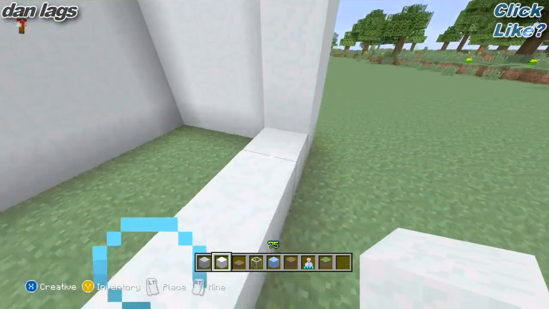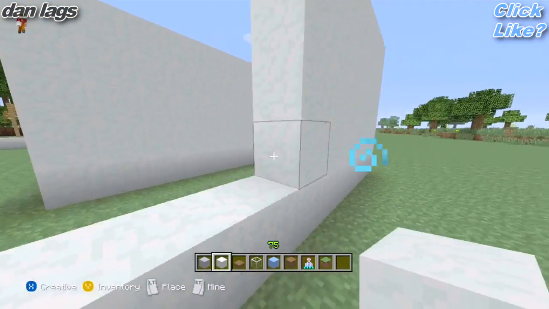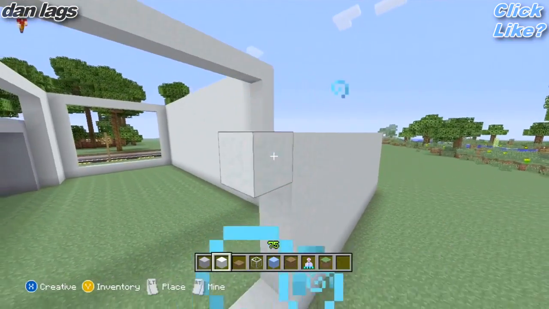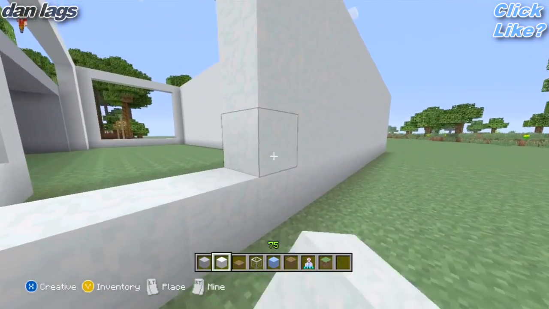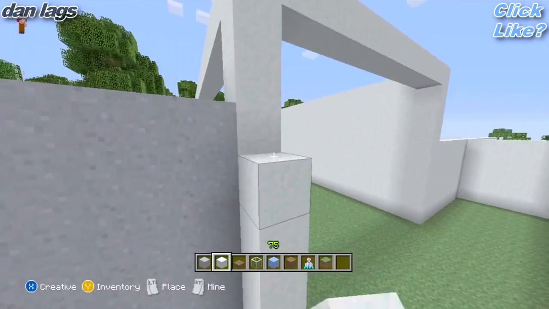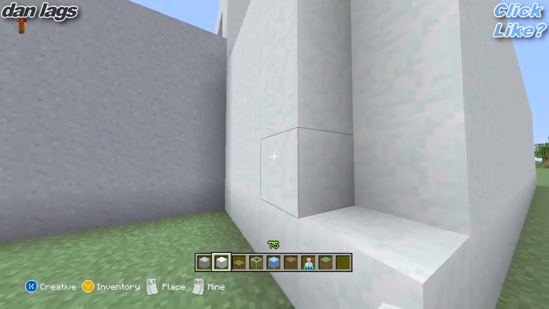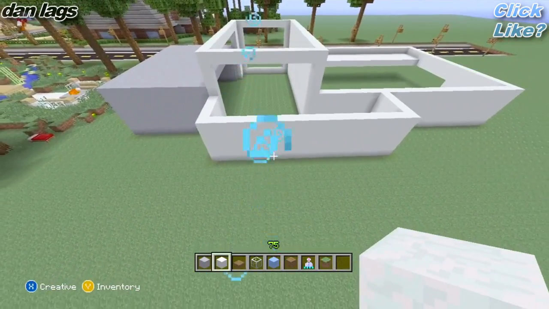We can bring this up, and we can connect this. So just go ahead and bring this up, bring it back down, bring it up, back down, up, back down. We can just take this all the way down to the clay. So just take it up and down. Almost there. Keep messing up though. All right, there we go. Right there. Okay, now we're good. So basically that's what you want to do for that.